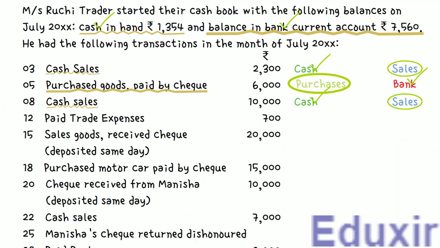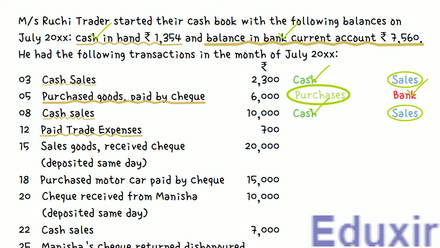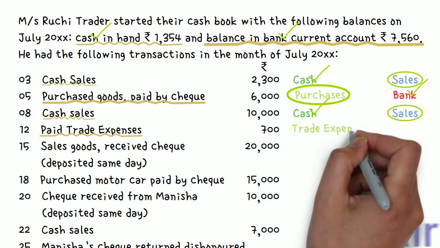In this transaction, the business has paid 700 rupees of trade expenses. Note that, unless otherwise specified, all the payments are usually considered to be done in cash. So, this transaction can be restated as paid trade expenses in cash. Obviously, trade expenses are expenses. In other words, the business is incurring an expense named trade expenses in this transaction. The rule to record any expense incurred is to debit the corresponding expenses account. In this case, the trade expenses account should be debited.